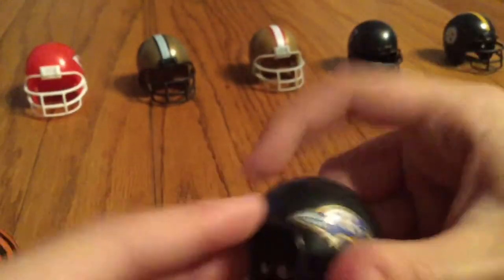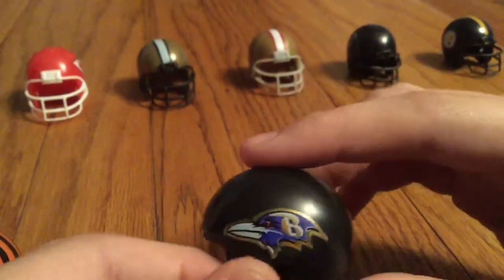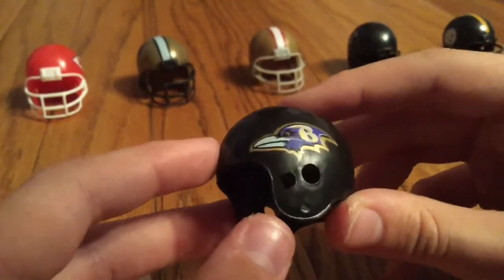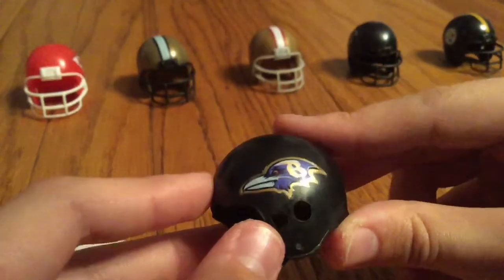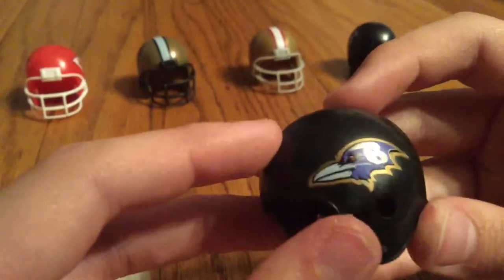We've got the messed up Ravens. Unfortunately, it does not come with a grill, and I have no idea why. I checked everywhere, but it doesn't come with it. Must have been a mistake when it came out. I don't know. A few problems with this one actually. The coloring is kind of weird. Kind of goes into the other colors. We got some scrapes. I do like the gold though. The gold is very shiny.